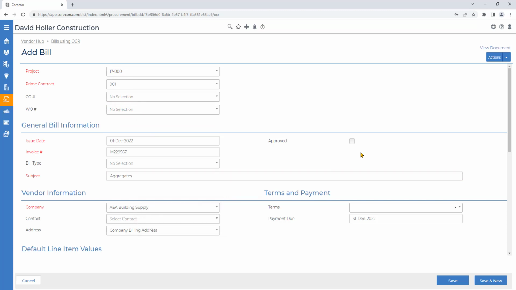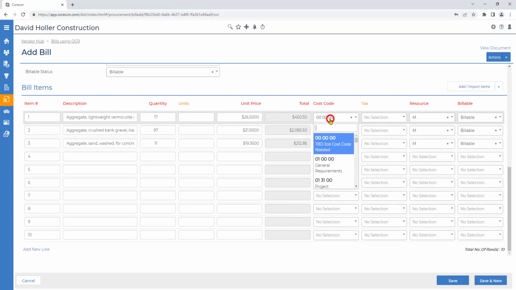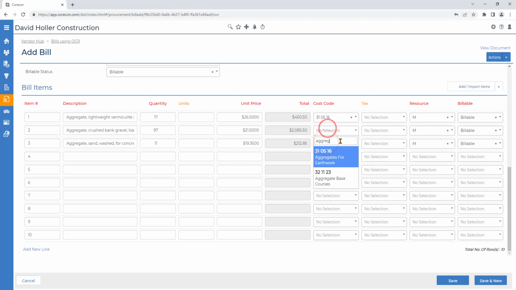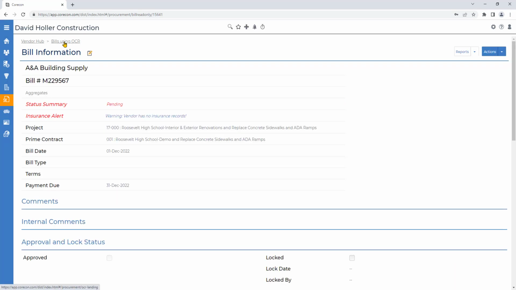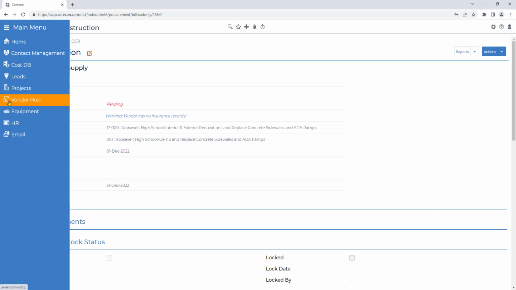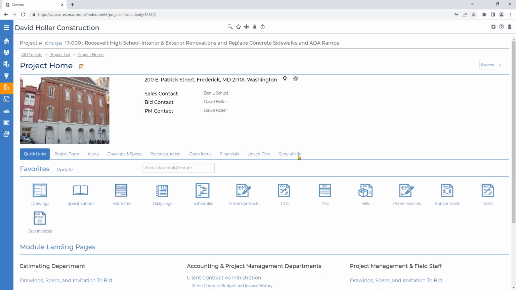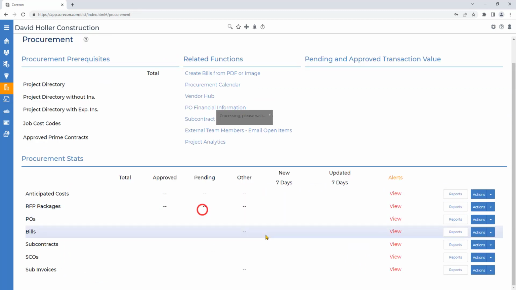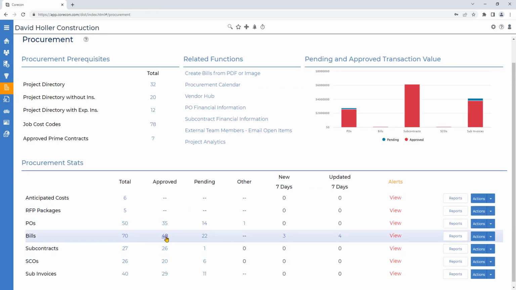I'm leaving these invoices as pending so that we can initiate the workflow approval process once it's been entered as a bill and in pending status. Now, if we go back to our procurement, going to projects, the project has been selected, and to procurement, if we open the bills, knowing that these are under pending, I can also go to the most recent bills entered, which was in the last 7 days.